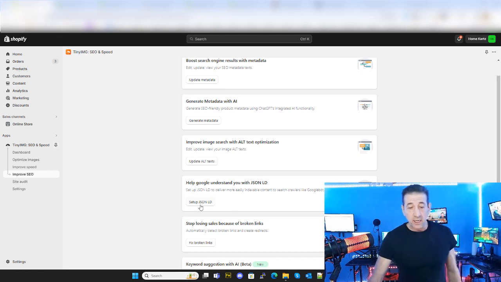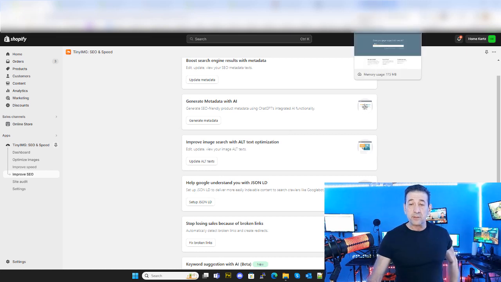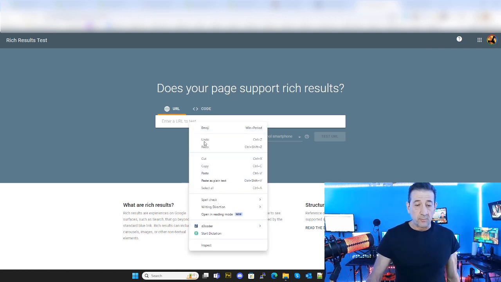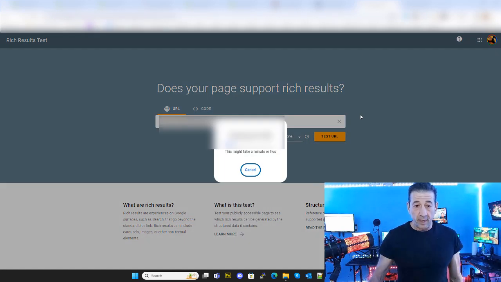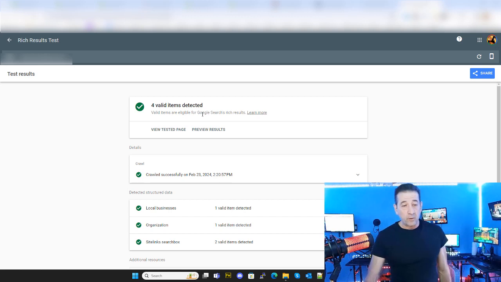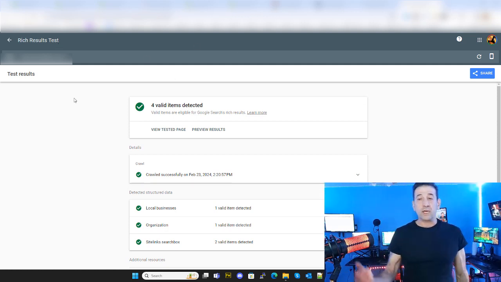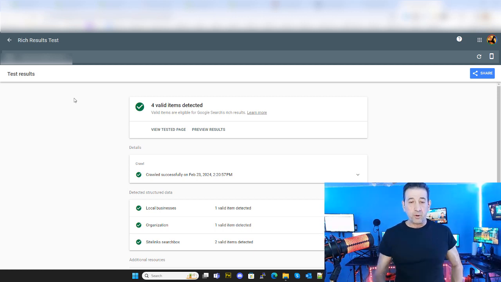Okay, and for the JSON-LD, you'll have to fill out some personal information about you, your website, business, social media, etc. This takes the headache out of this. We're not going to look at the schema code, but you can paste your URL in for your homepage. It's going to test your URL, and what you want to see is nice green checks, and you can put any product page in after you've loaded it and run it through the rich test results. It's from Google. Just search for the schema tester, bada bing bada boom, you'll find it, and this takes all the headache out of that.